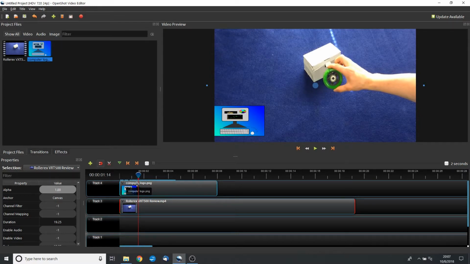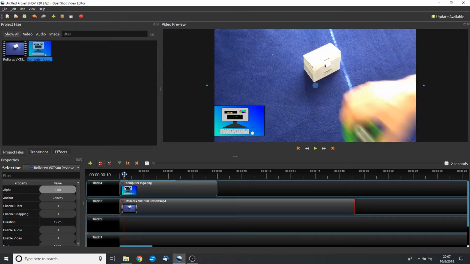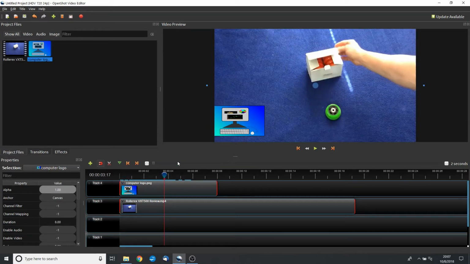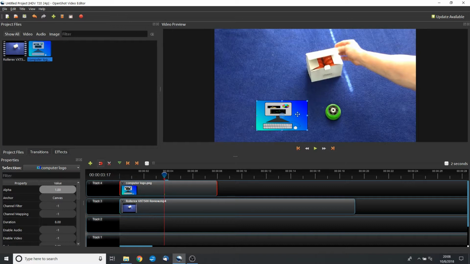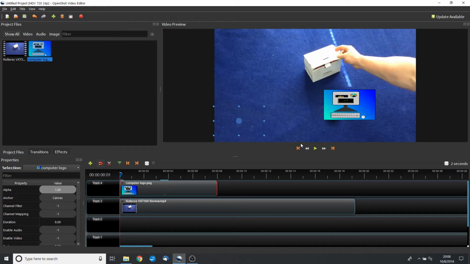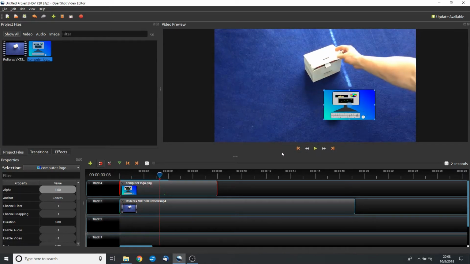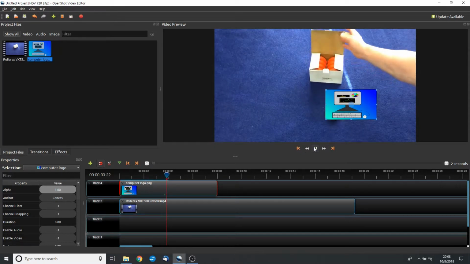Now, we can have an image move slowly across the screen if we want. So instead of transforming this at the beginning, let's move to about halfway. Let's click Transform again, and let's move this video across the screen. And we see that another green tick mark comes. So watch what happens when we restart the video. This is going to move across the screen, and it's going to be in position where we want it by the time we hit that green check mark.